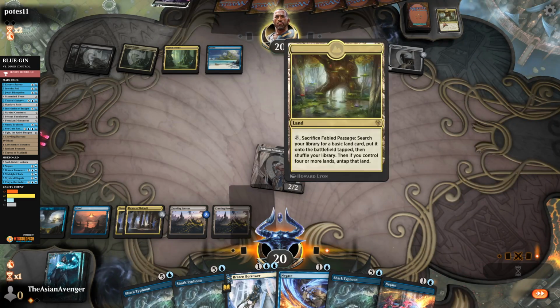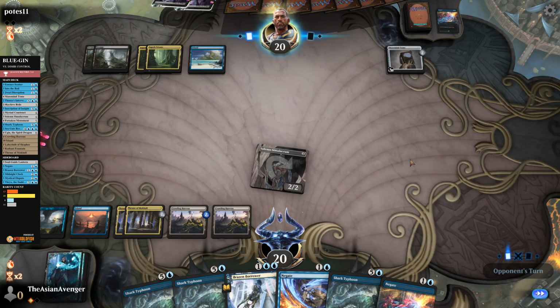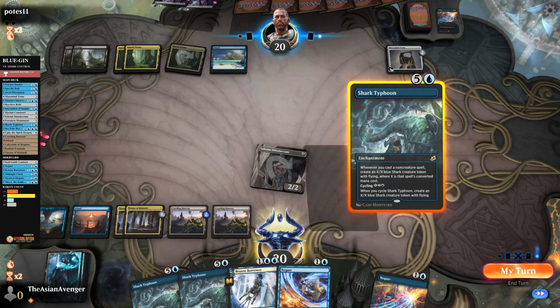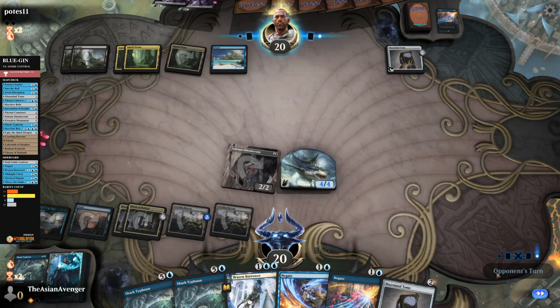Oh, are they about to cannibalize their own yard? Nice. Seems good. That will matter later. I mean, if I draw my Midnight Clock, but whatever. So that's 1, 2, 3, 4. So make a 4/4 shark. Alright, drew a tome. We're going to go to combat first.